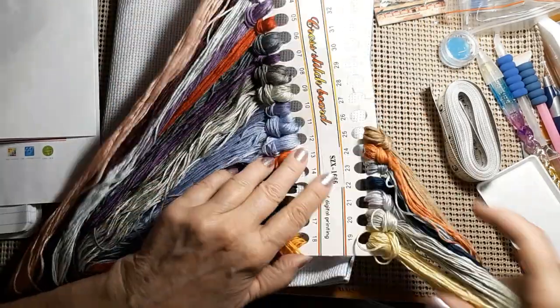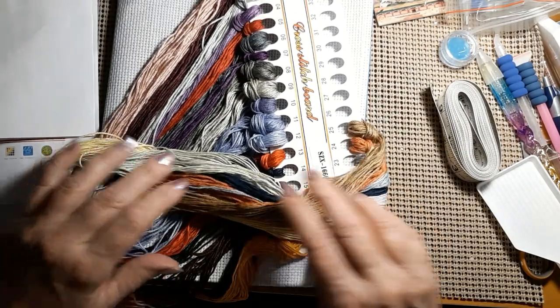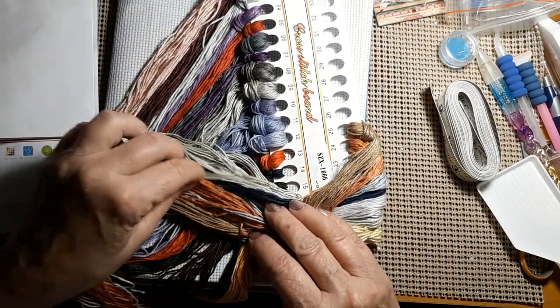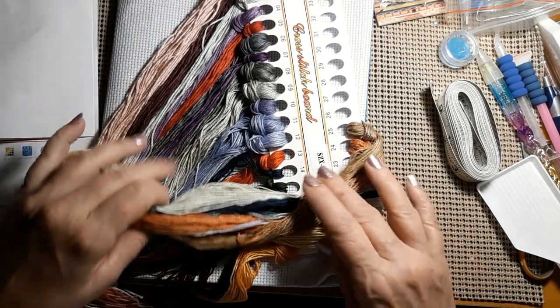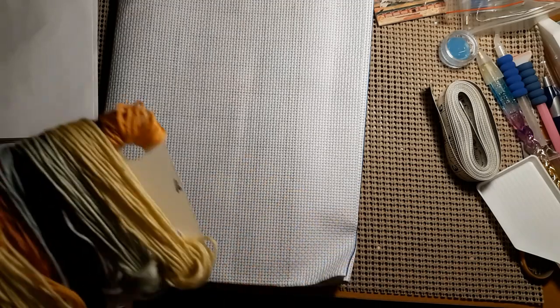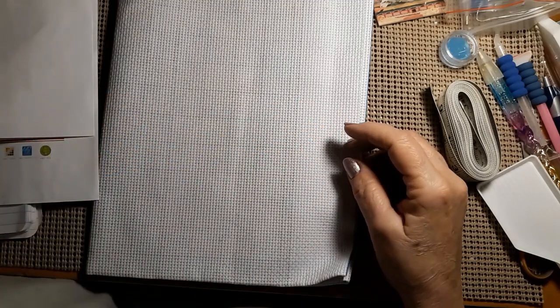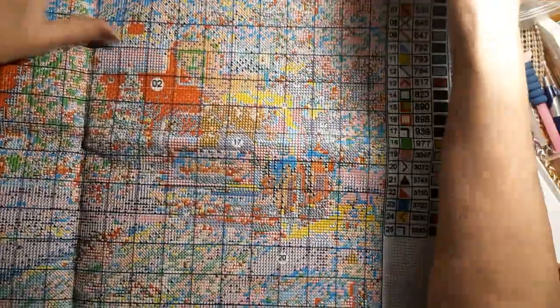But look at those colors. Aren't they just stupendous? Look at that orange. It's like a rusty orange. Like a bittersweet. That's the word. Bittersweet. Just beautiful. And soft. And long. Loving it. Okay, let us take a look. Big, huge, ginormous canvas. It's at least as big as my autumn house.